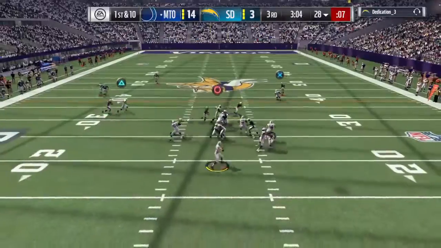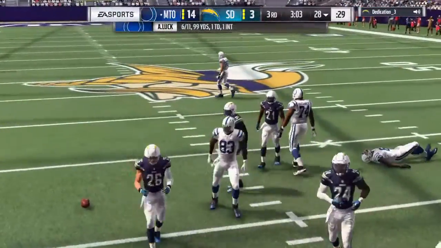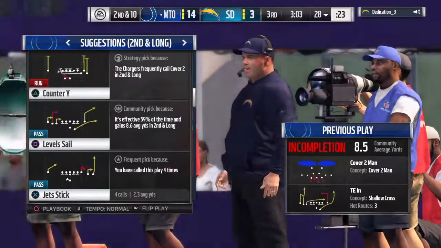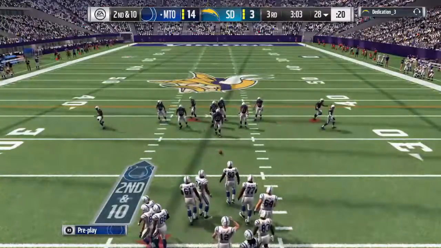On first down, it's Luck. And they're not able to hook up there. Incomplete. Well, sometimes you just have to take things into your own hands, don't you? I mean, the offense is really struggling in this game. They're the ones keeping things going. They have to continue to play at that level.